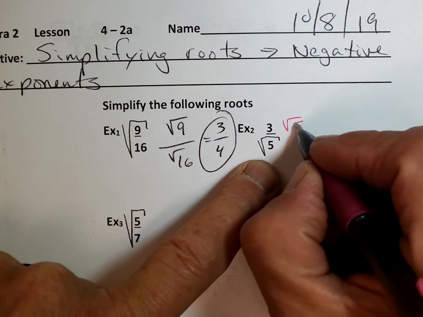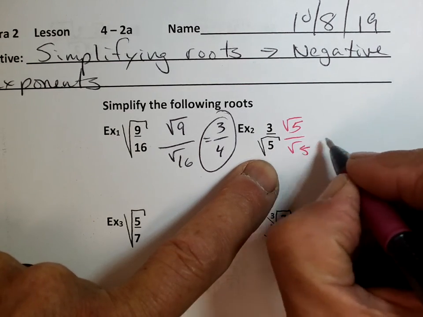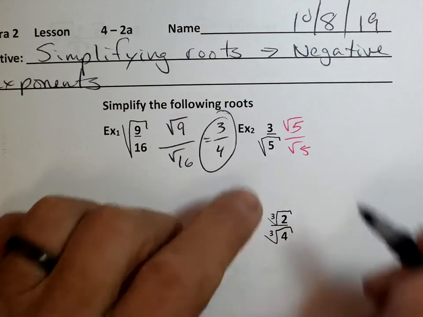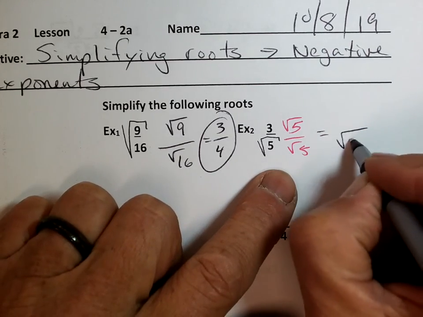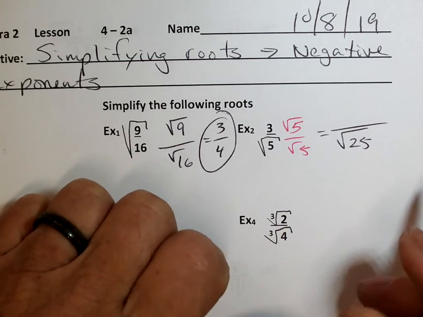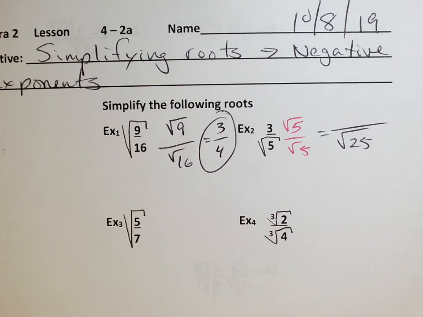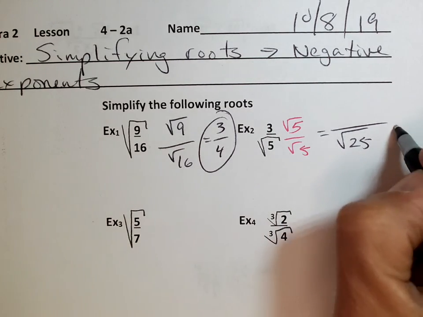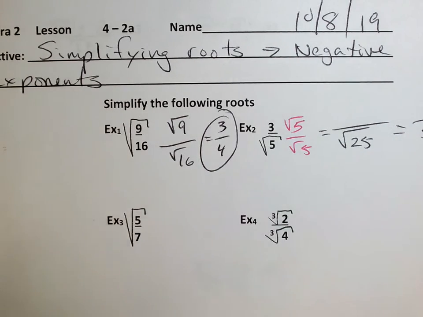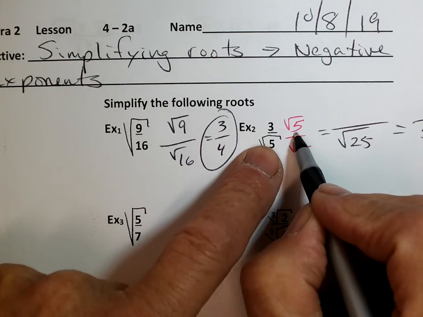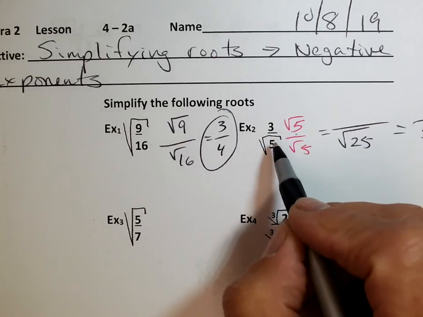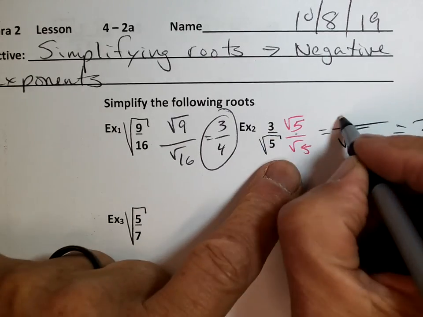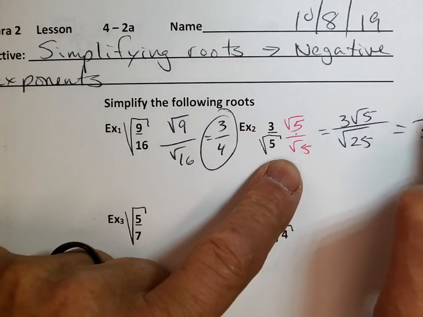Because if I go square root of 5, square root of 5, what I make in the denominator is a perfect square root, right? Multiply by square root of 5 over square root of 5. I'm making a perfect root. Square root of 25 is 5. Boom, we've cleared the denominator. But the numerator, we don't care. The numerator can have the square root at the top. And so I get 3 times square root of 5. That's a regular number. That's a square root.